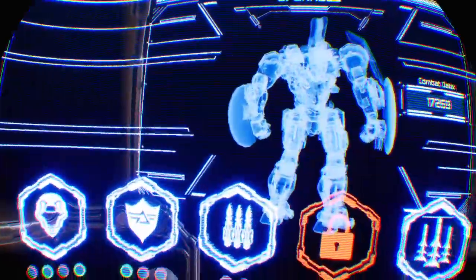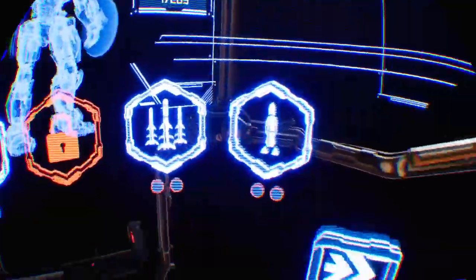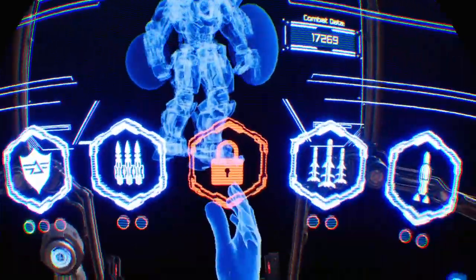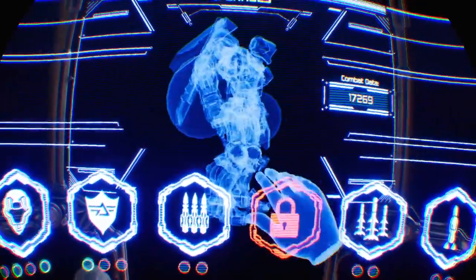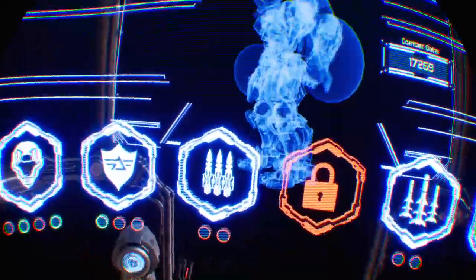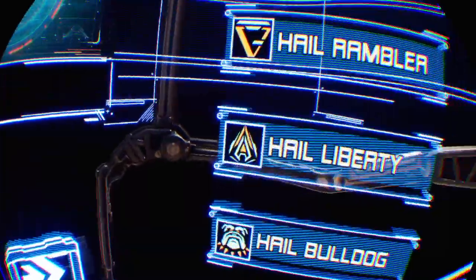Looks like everything else is too expensive. I'll try something else. Maybe another. Looks good. Actually, look. Can we see upgrades again? There's only one upgrade thing that's not unlocked at all, which suggests to me an alternate for the right hand, an alternate for the machine gun thing. Got maybe it. A laser or something.